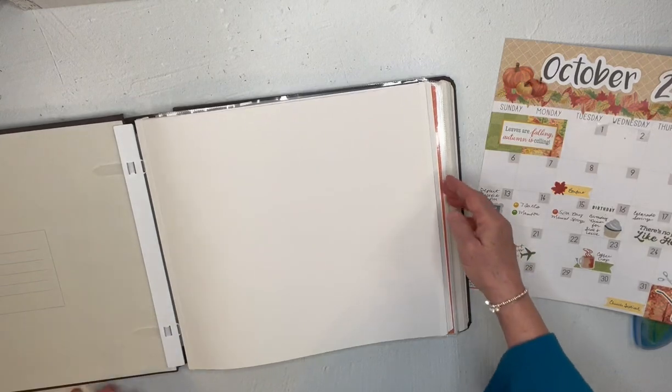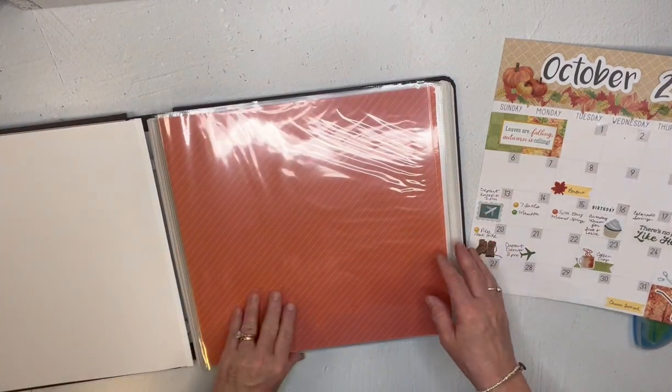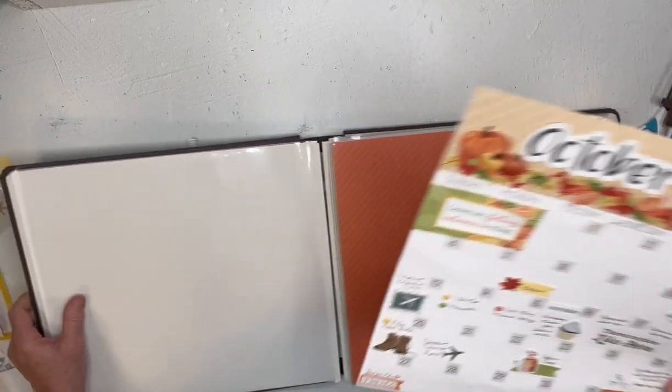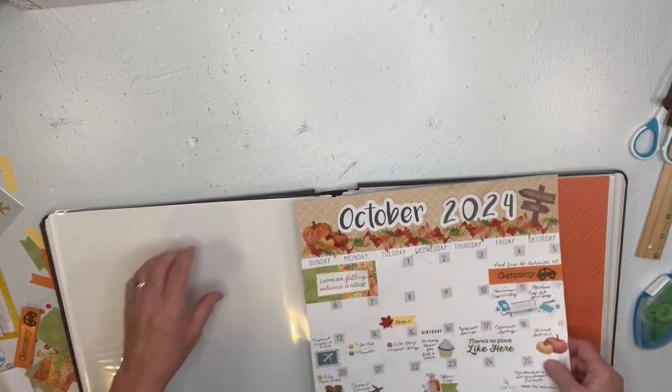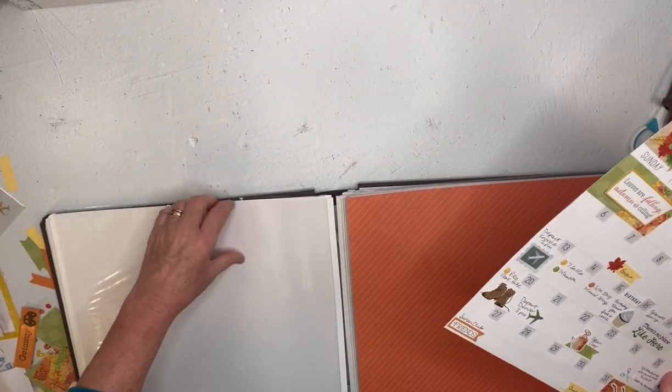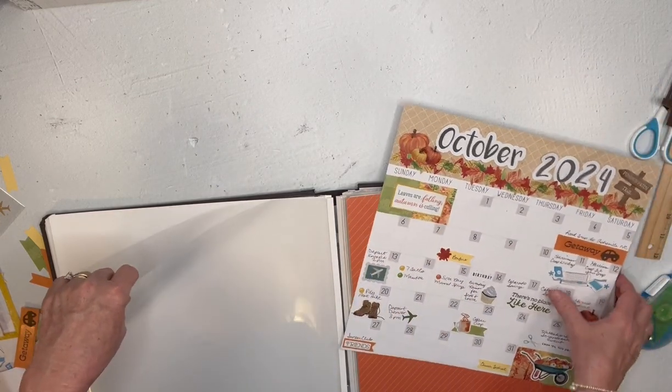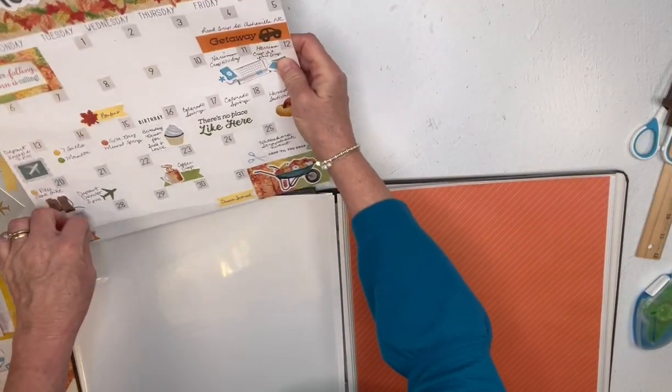And then I would put it inside a top loading page. So you can get top loading pages from Creative Memories, and they mix and match really well with your other pages. And I would take out the white insert that was in here. There's just a piece of cardstock that comes in it, and I took it out. And then I would put this in.